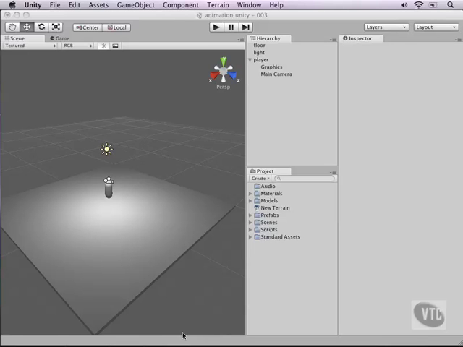Let's add some flair to our game by learning how to animate game objects within Unity itself. Now, let's for example start with a door that, as soon as we walk into it, opens automatically for us and shows us the rest of the level. To do that, let's first add the rest of the level.